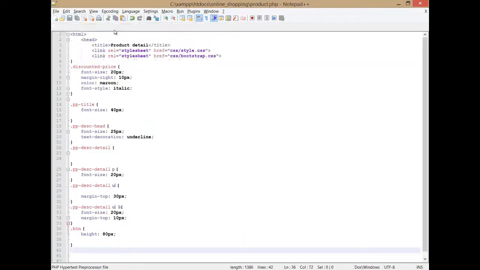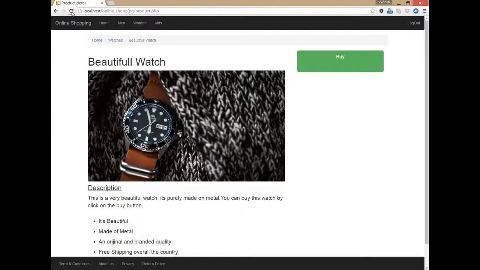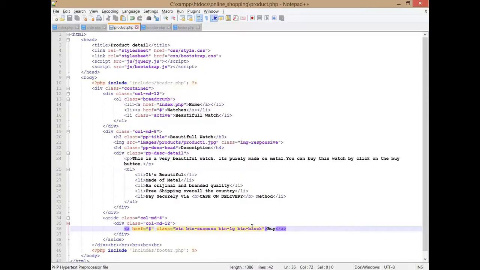Now I need to go to the product.php. Basically, the solution for this problem is, you can see that the buy button is applied on a text on the bdn. The font size is actually hard coded for the button specifically. I'm talking about the button. The font size for the button is hard coded in the Bootstrap, so you cannot change that using the style.css file. You have to do this internally or inline.